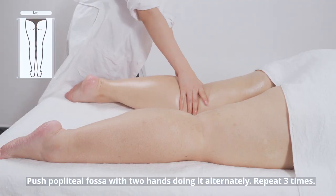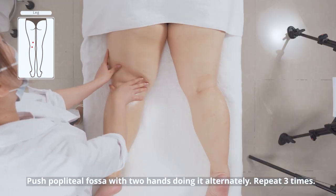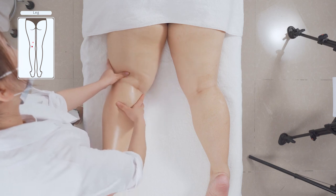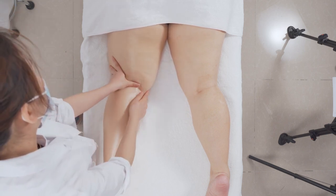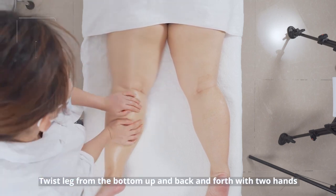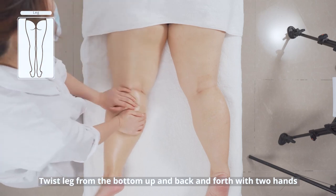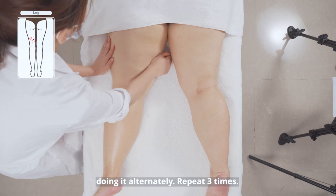Push popliteal fossa with 2 hands doing it alternatively. Repeat 3 times. Twist leg from the bottom up and back and forth with 2 hands doing it alternatively. Repeat 3 times.